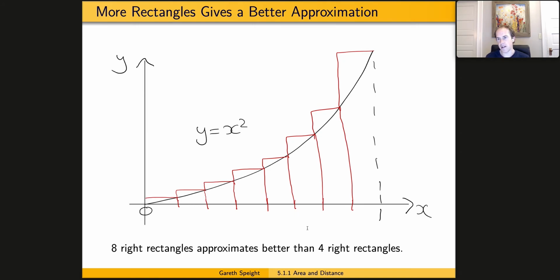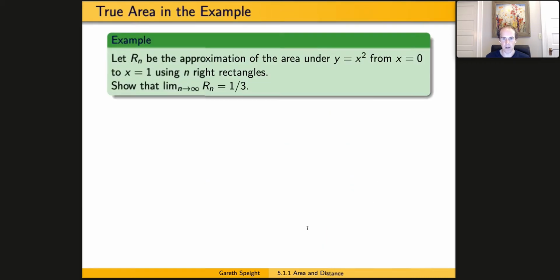Okay, so they could ask you, or we could ask you, to compute the approximation with some number of rectangles, with 3 rectangles, 4, 5. Probably 8 would be a bit of a pain to do, but you could do it. Okay, so now how do we get the true area? To get the true area, we have to take more and more rectangles and let the number of rectangles go to infinity. So the more rectangles we have, the better the approximation we get. If we let that go to infinity, we're going to get, in the end, the true area. We get closer and closer, and in the limit, we get the true area.